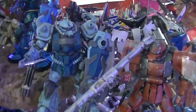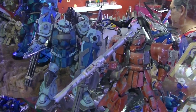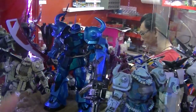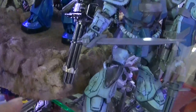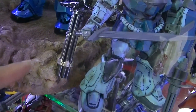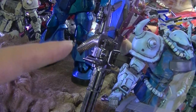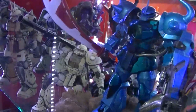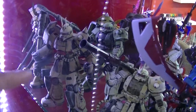And we have a very battle-heavy, battle-endured Gouf. And another Gouf here, which is very silver and modified as well. Very nice. They've done something with this part here, and the energy cables also, in the same way as the Heavy Arms from TT Hobby. So it's all metal, and yeah, a lot of Zakus here, and this is the new Zaku 06S or something.